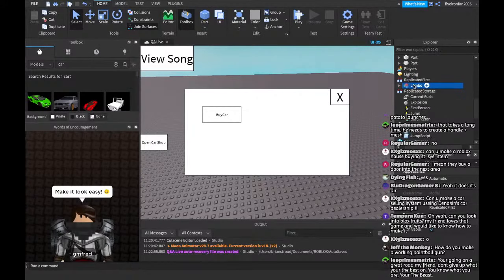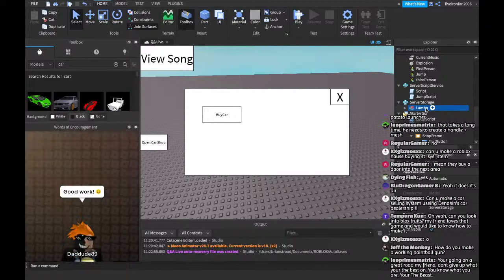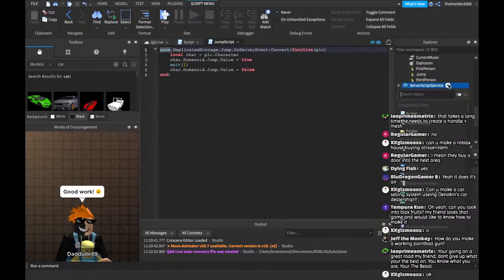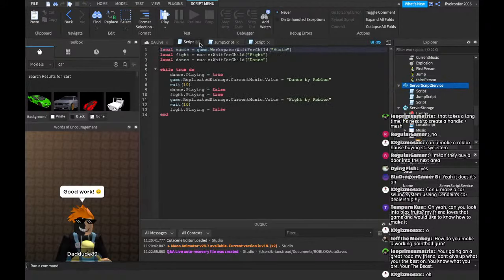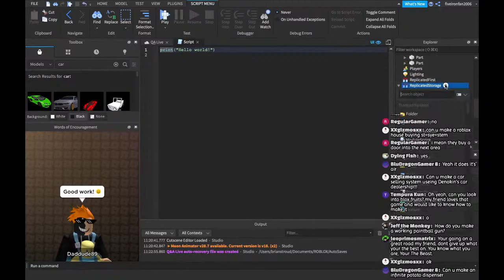So I'm going to drag this car, this Lambo, into server storage, right here. And I'm just going to create a, thanks, Leo. Alright, I'm going to create a script really quick. Yeah, I'm going to create a script in server script service. And then this is going to have another remote event. So I'm going to insert a remote event into replicated storage.